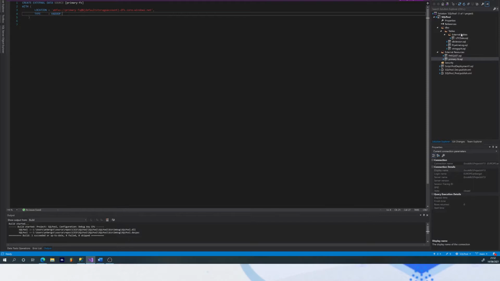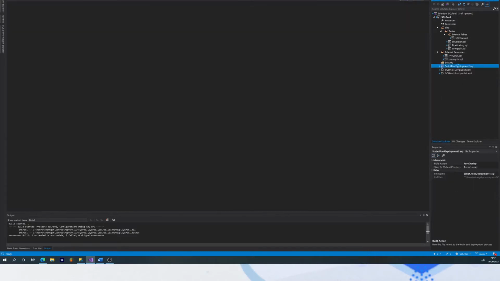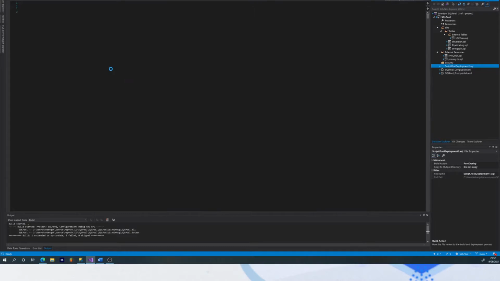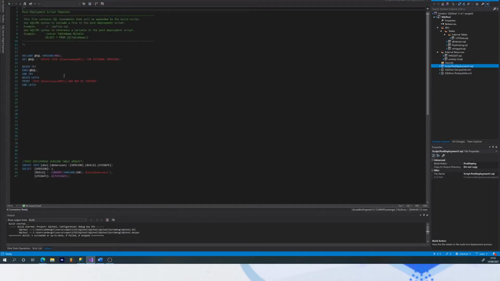The first thing I want to touch on is parameterization. So I have a couple of things that I want to manage. The one thing I want to manage is this parameter here. The other thing I have is in a post-deployment script, I have a primary workspace name.